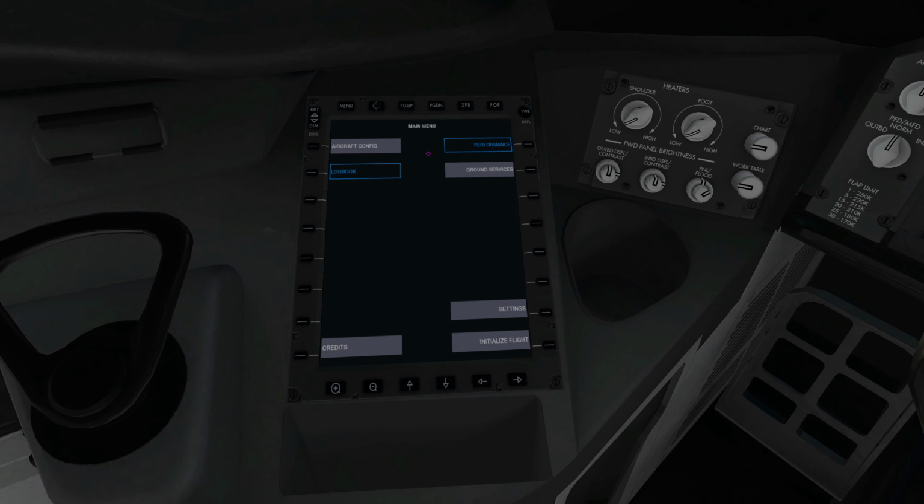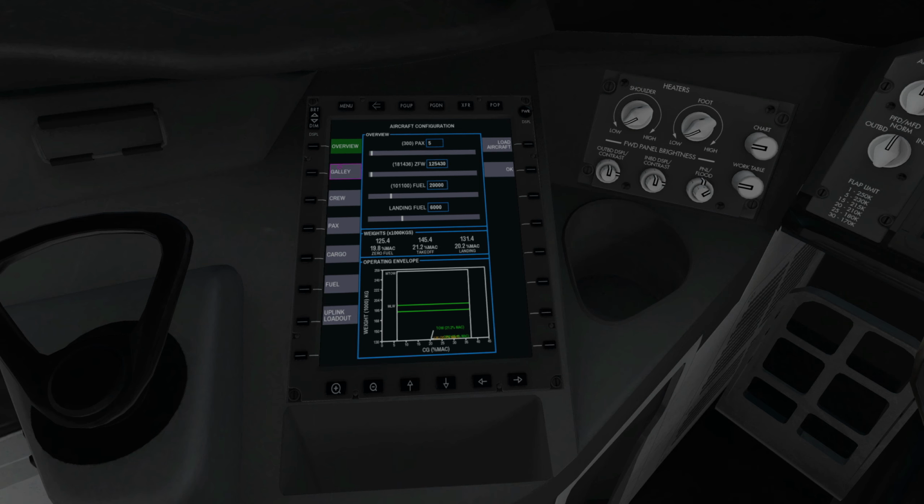And if we head over here, go to the aircraft config page. 264 passengers on board today. And I'm looking to have 52.1 tons of fuel. 52.2 will be fine.